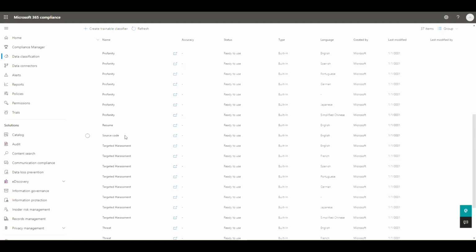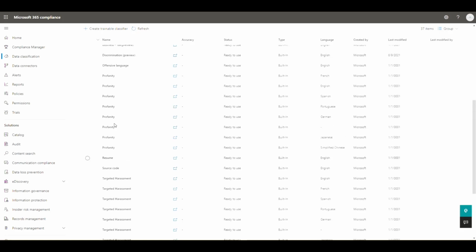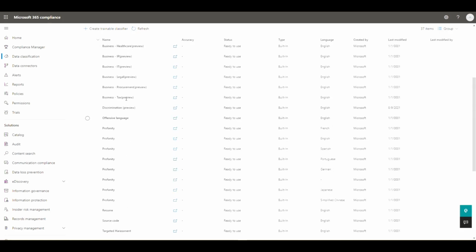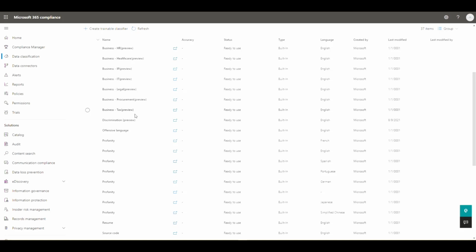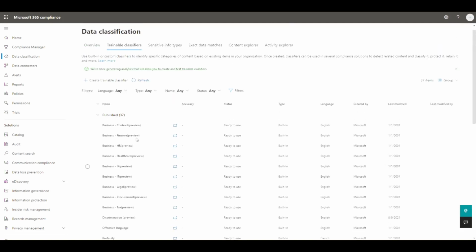So you have source code here, you have resumes or CVs, you have profanity, you have offensive language, you have discrimination, business tax, business procurement, business legal, business IT, business IP, healthcare, HR, and so on and so forth. There's a number of these that you can use to take your own advantage.